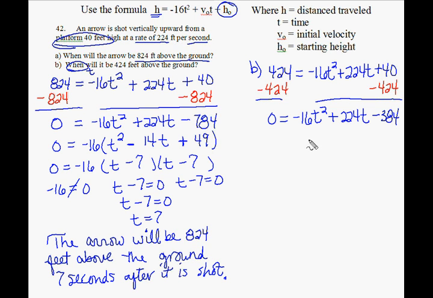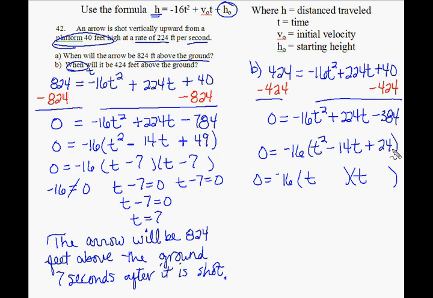Okay, again, let's make our life a little easier. Let's factor out as much as possible. So we have 0 is equal to, factoring out that negative 16, leaves us with a t squared and the minus 14t from last time. And now this will be a positive because a negative times a negative is positive. 16 goes into 384 24 times. 0 is equal to negative 16 times, two sets of parentheses.